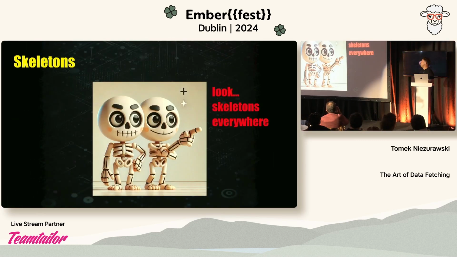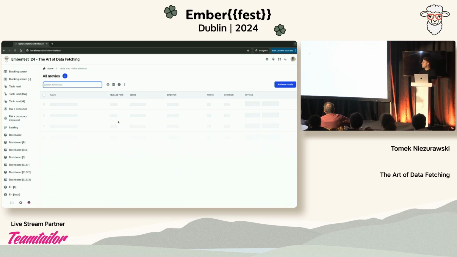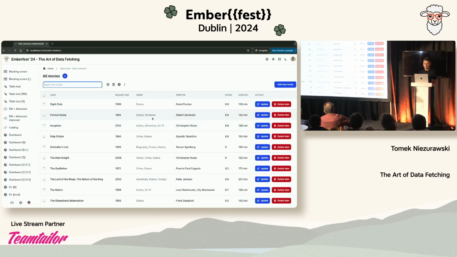The one thing I would probably, I don't want to say improve, you will judge yourself because I know there are people who don't like skeletons. I guess this image everyone likes, but some people don't like skeletons, some people prefer spinners, but I'm going to show you something. So let's reset that. And when we go to the loading, we could also do something like this, and we can reserve the space for the data that we want to show.